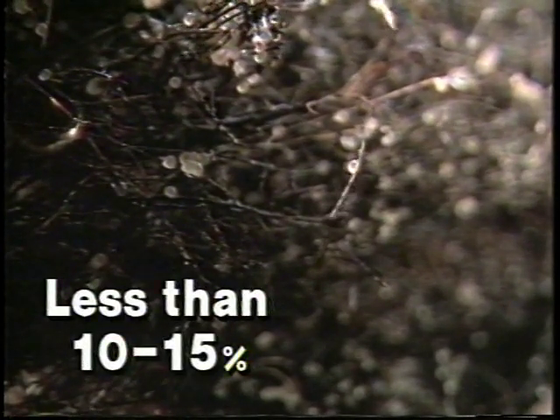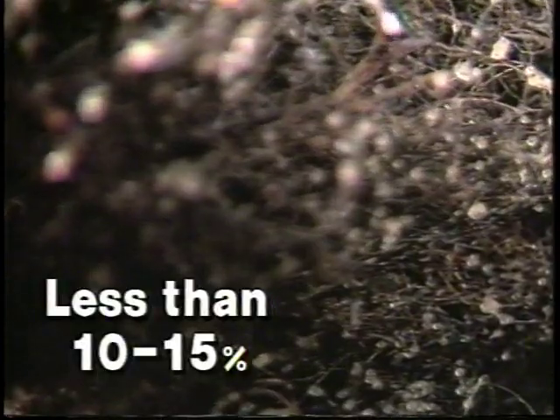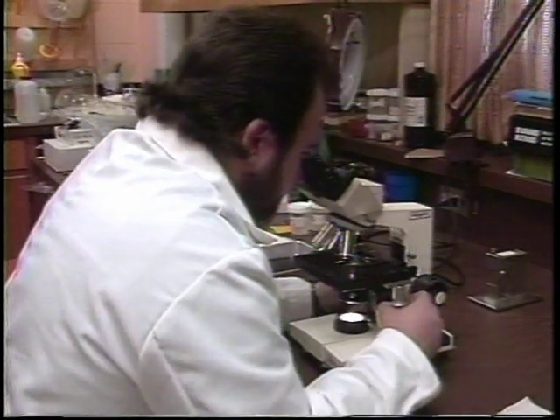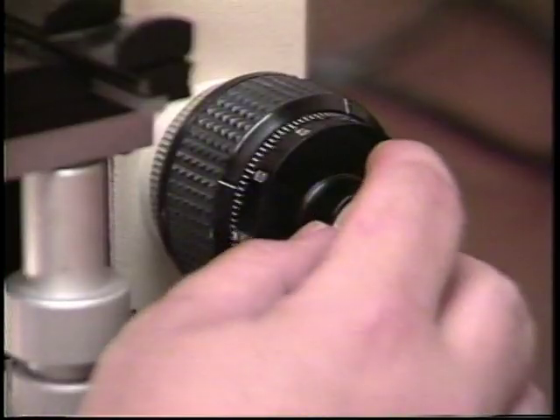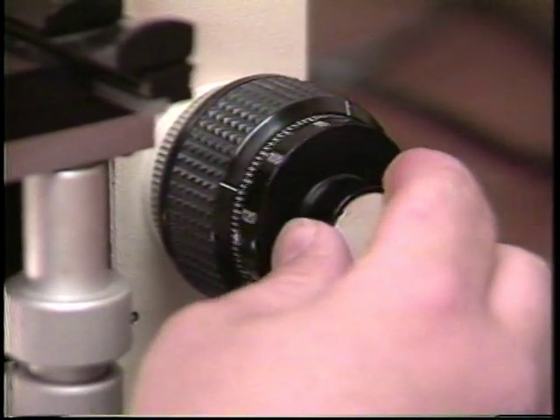Baitfish farming involves raising literally millions of tiny fish. Small fish are particularly vulnerable to all kinds of predators, and diseases are a problem common to all cultured fish. It has been estimated that less than 10 to 15 percent of golden shiners laid as eggs one year will survive until the following year. Baitfish farmers keep a careful eye on fish health, since fish must be in good condition to provide lively bait for the ultimate consumer at the end of the marketing process.